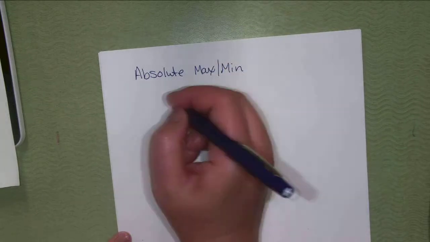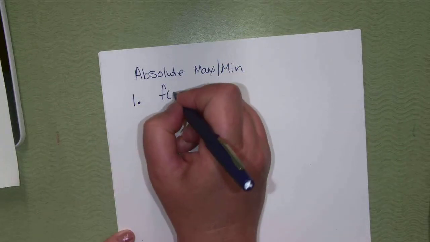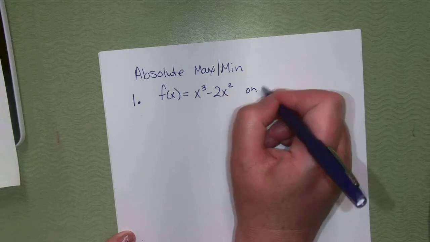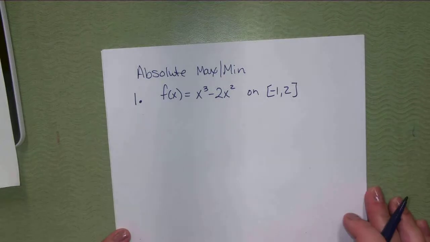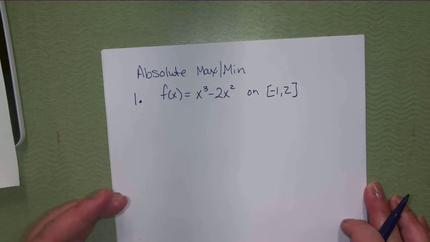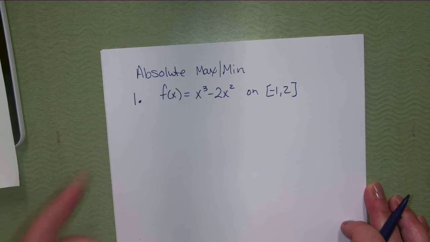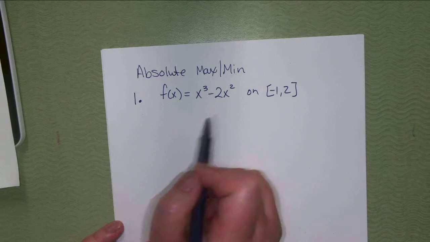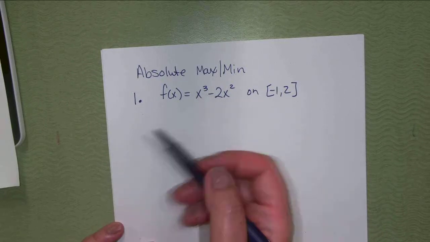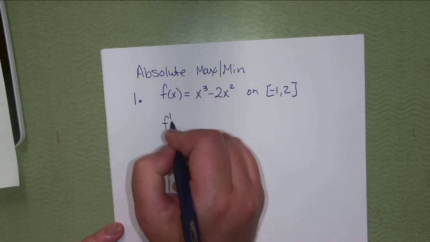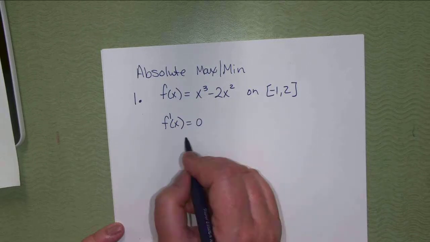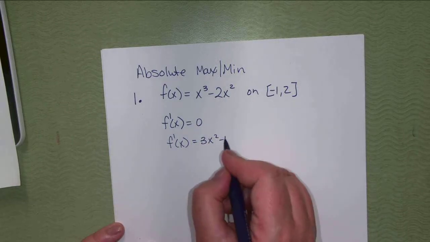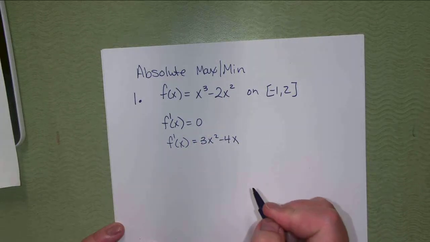Okay, so question 1. If you remember when we did these, the difference here, it's just like finding the maximum revenue. We take the derivative, we set it equal to 0. The only difference here is that these are not just parabolas, so the maximum could be at an endpoint, like it might not just be a parabola like the revenue was. So we still take the derivative and set it equal to 0. So our derivative is 3x squared minus 4x. We set that equal to 0.